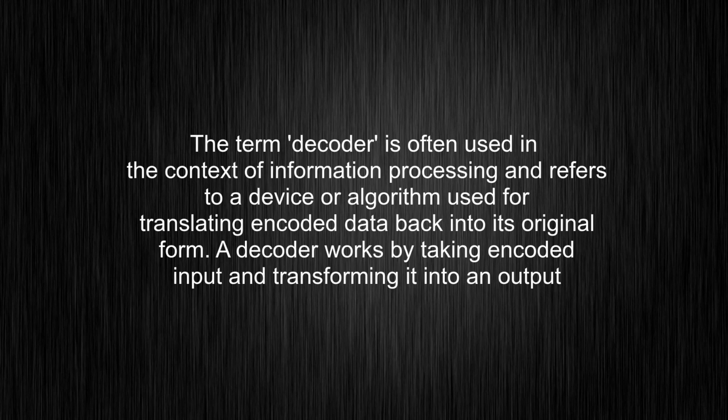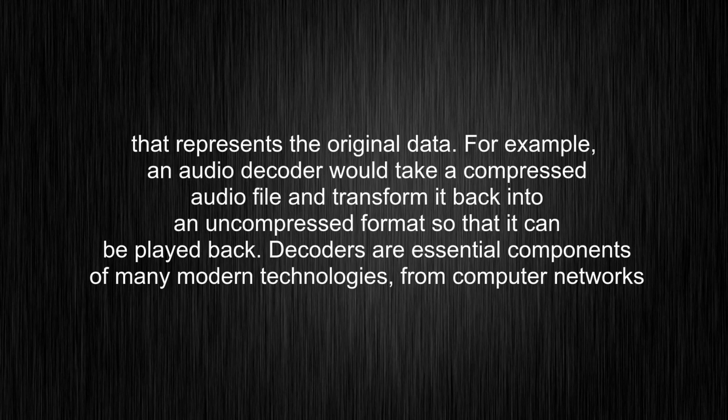The term decoder is often used in the context of information processing and refers to a device or algorithm used for translating encoded data back into its original form. A decoder works by taking encoded input and transforming it into an output that represents the original data. For example, an audio decoder would take a compressed audio file and transform it back into an uncompressed format so that it can be played back.